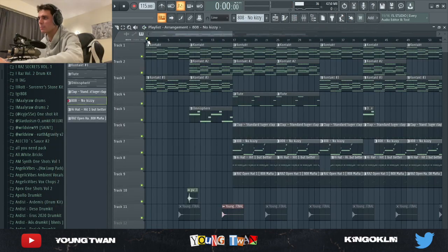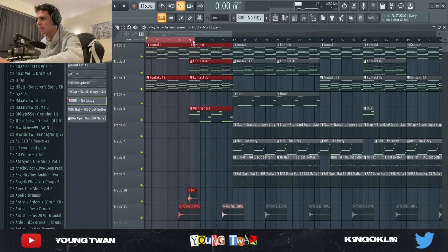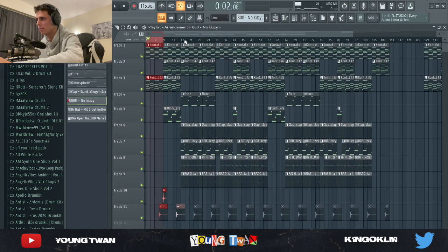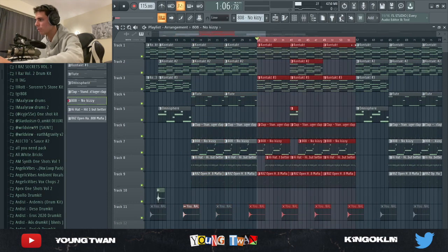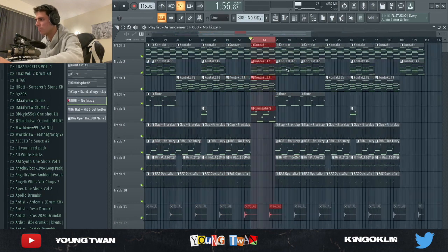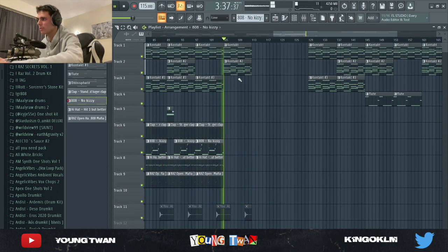The arrangement for this is pretty simple. It's a 16-bar intro with the synth bass coming in for the second half, a 16-bar chorus with the flute and without the synth bass and the 808, a 24-bar verse, a little breakdown bridge type thing, and then just the same thing over and over again. And then the outro, the piano and the marimba.